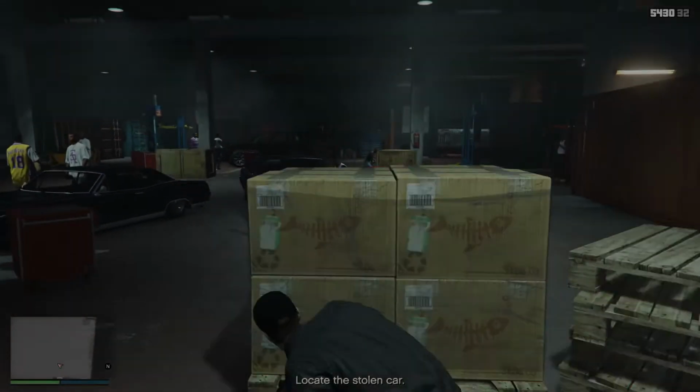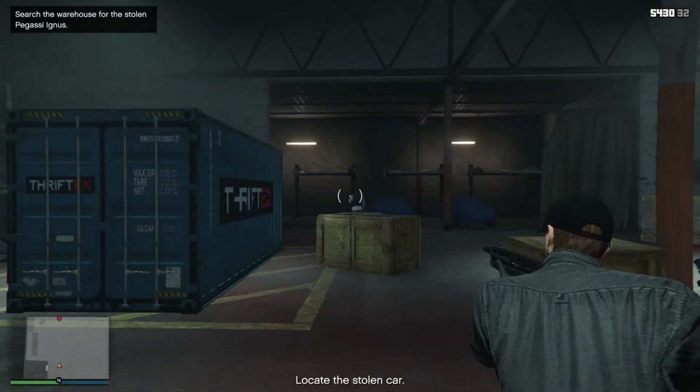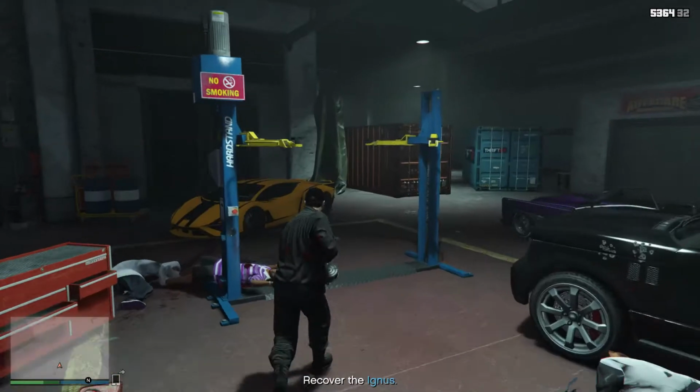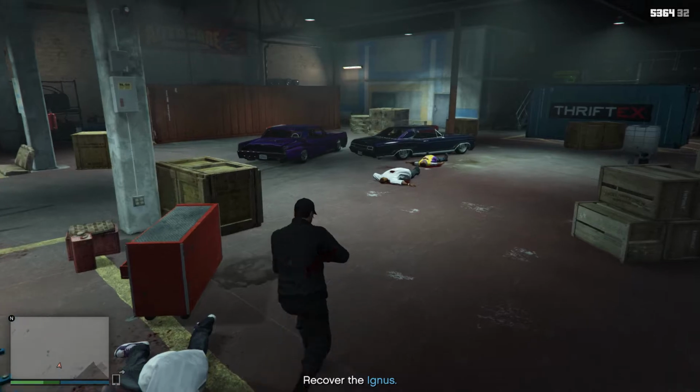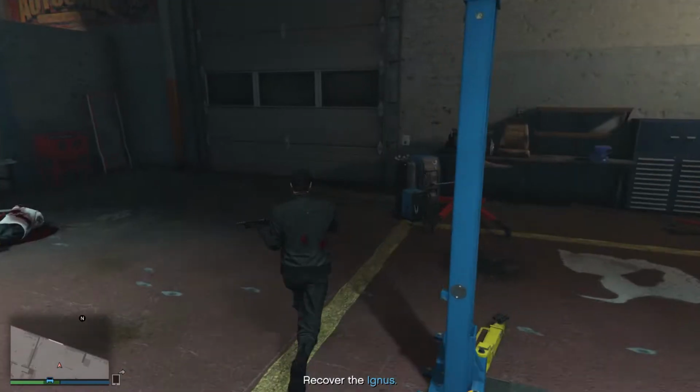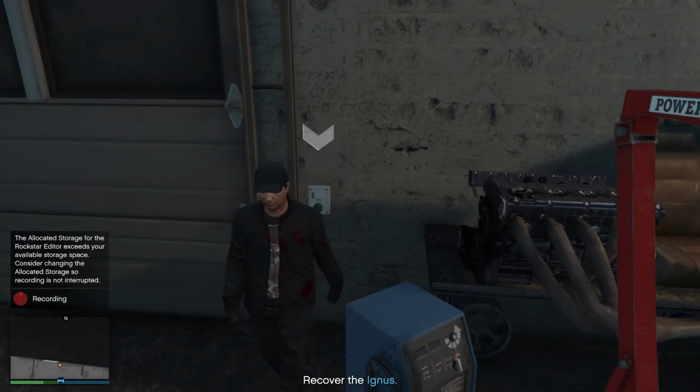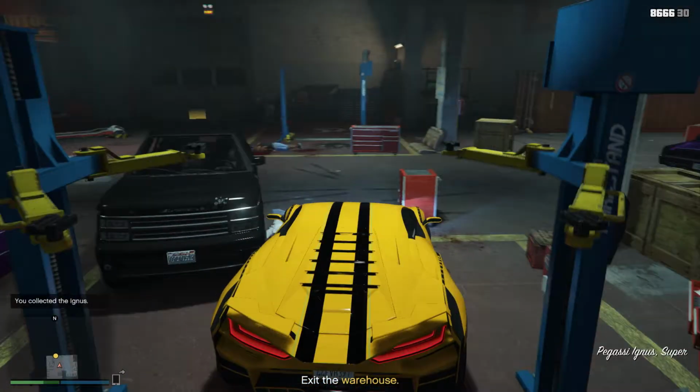to the agency. As for the other location over at Davis, when you first get in, take cover behind these boxes and then begin blasting everyone fairly easily. Preferably using a shotgun will work best, and then all you gotta do is locate the vehicle and do not get in it yet. Head over to the gate right here and then press the button to open it. Then hop into the vehicle and get out to the agency.